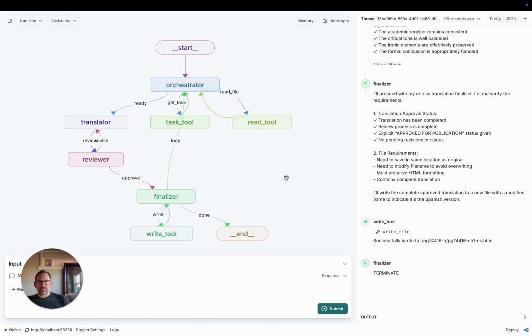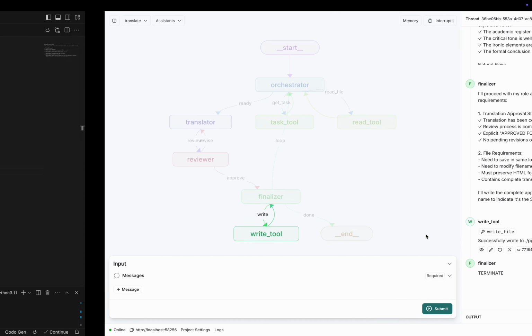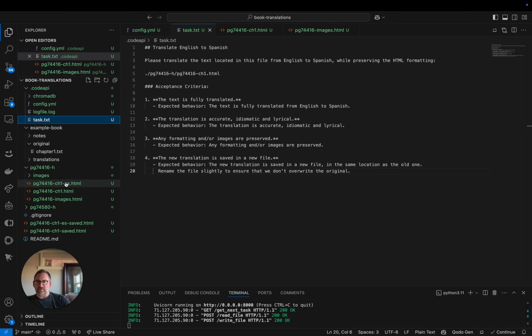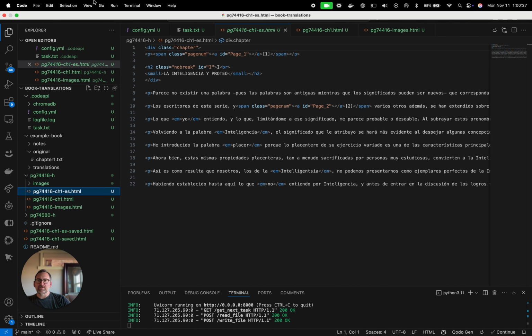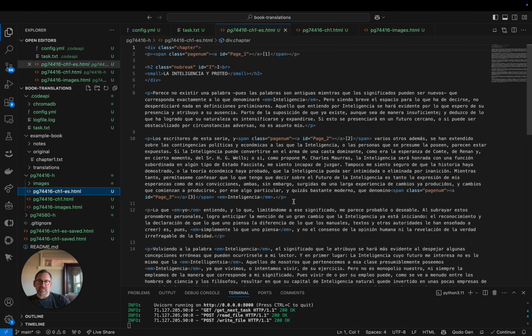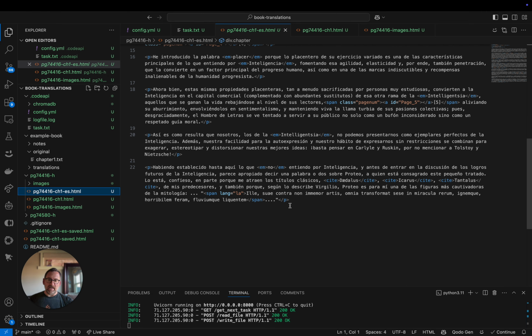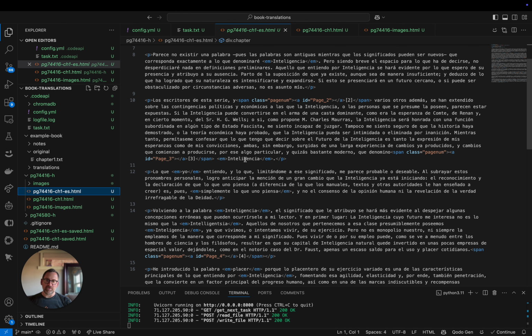All right, fast forwarding a bit, so that took about 4 minutes end to end. And now you can see on the right here, I've got an approved translation, which has been approved by the reviewer and then ultimately written out by this finalizer agent to a file. And I'm going to go back over here and I'm going to look at this file, which you can see has now popped in here. I'll turn on some word wrap just to make it a little easier to see. And you can see this is a translation of what I just provided. I've got my Latin quote at the end here preserved. I've got a whole bunch of other interesting Spanish, which to be honest, my high school Spanish is not up to reading. But this task worked.